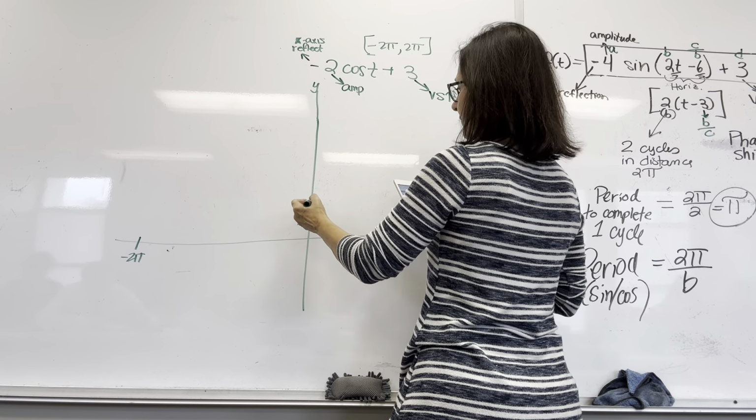So normally I would go down, right, and then back up. Why would you normally start at 1 and not 0? Because the cosine goes down first. But my x-axis has been shifted up to 3. So normally I would go down, right? But actually, the amplitude is 2, normally I would go 2 above that x-axis, right?